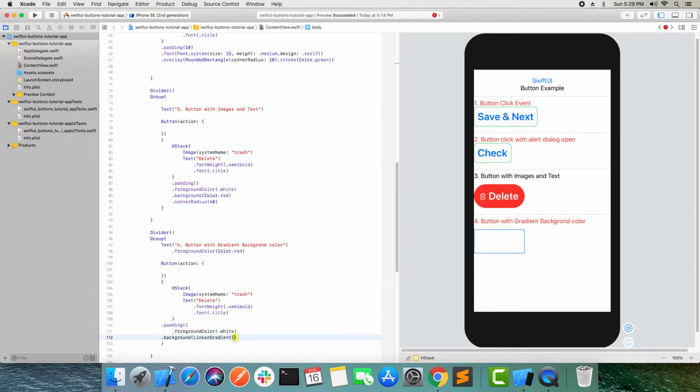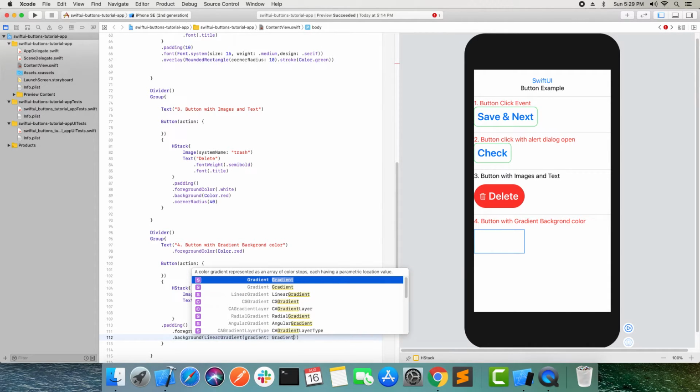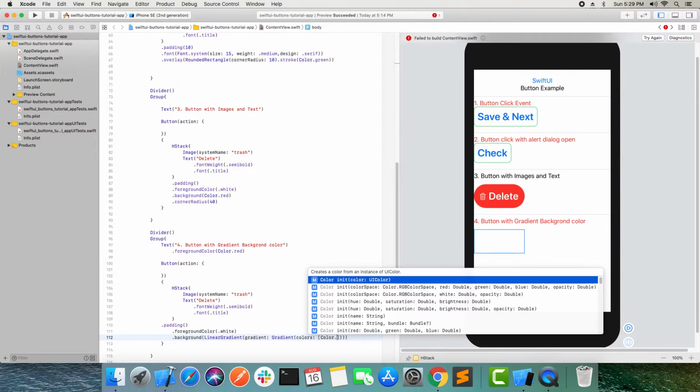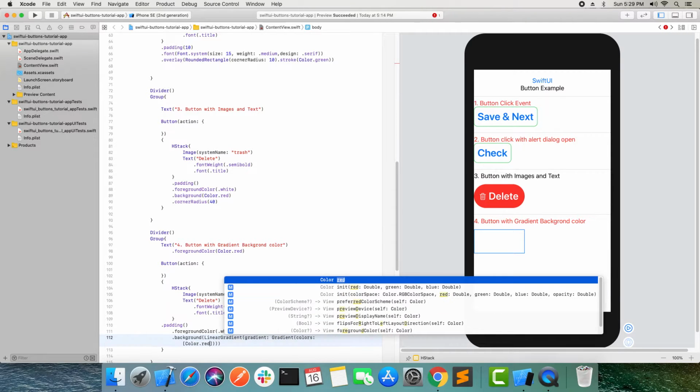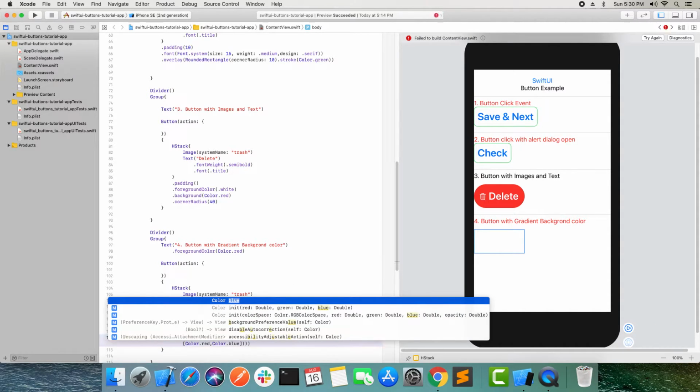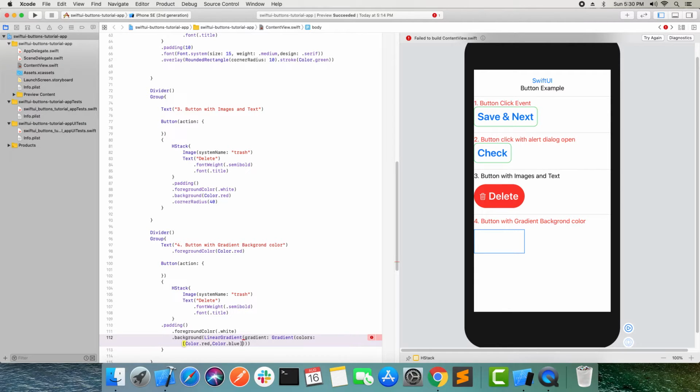Okay, then we will set the background color linear gradient dot gradient colors dot set the color dot red, and color dot blue. This red and blue combination will give the gradient color.